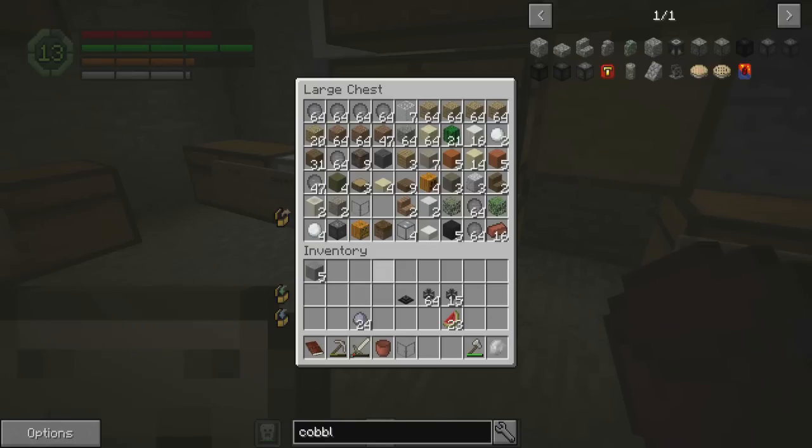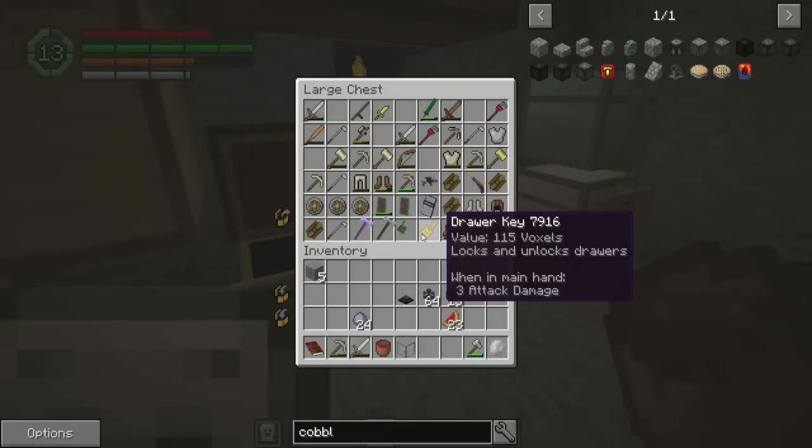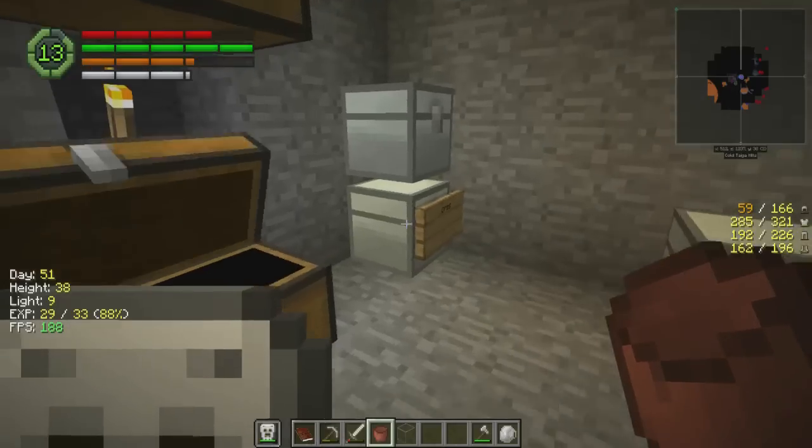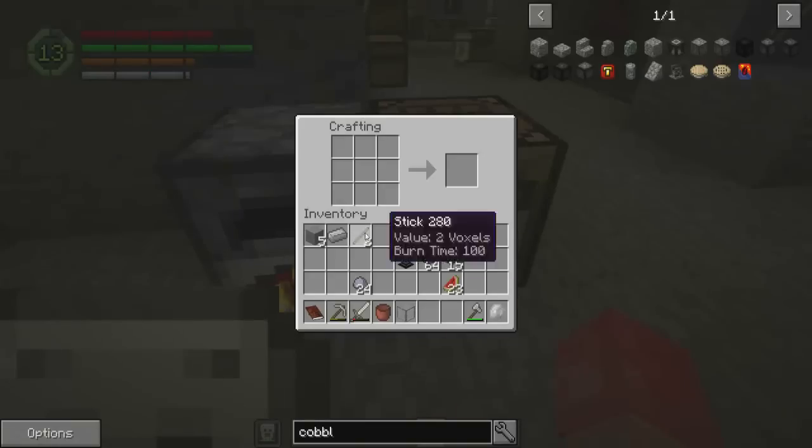I should grab a shovel and find as much clay as I can while I'm out there as well. Do I have a shovel? That is the real question. No, I don't. That's a slight problem. Well, time to make a shovel. Shovel time. Alright, let's go.